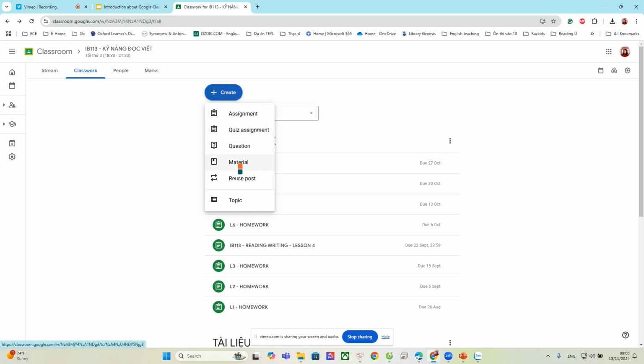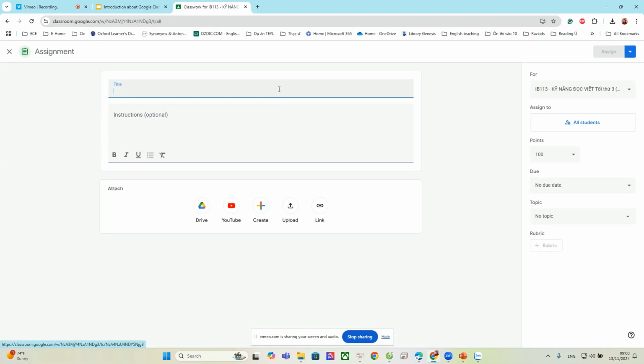And that's about the material. And when I want to post the assignment, it can be quiz or assignment, the title, the instructions, and the attachments section are the same. But with the assignment, there are 3 more things that are different.